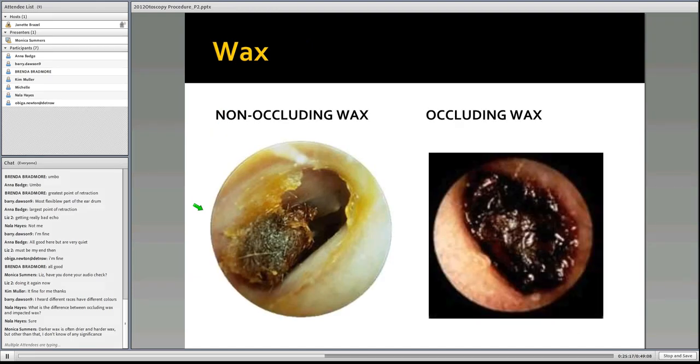So we can see in this diagram here that on the left hand side we've got a sort of yellowy wax on the outside and into a darker brown, and on this side it's almost a bit red around the outside but quite dark in the middle. Now this wax on the left hand side is neither occluding nor impacted.